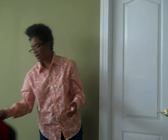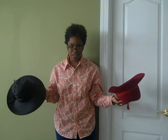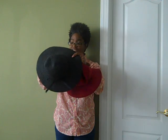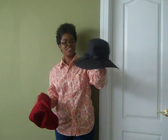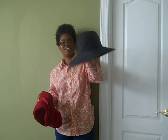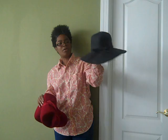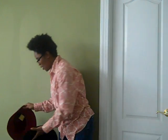And the next thing is a vintage hat. I mean, we know, according to the runways, hats are all the rage. Vintage hats are just feminine. I mean, they just are. This one is from a Paris boutique, so it's French. It's elegant, just very pretty. The bow goes on the side, and it's got a wide brim, and it's pleated, and it's just unusual. And then you've got your typical red felt one the same way.